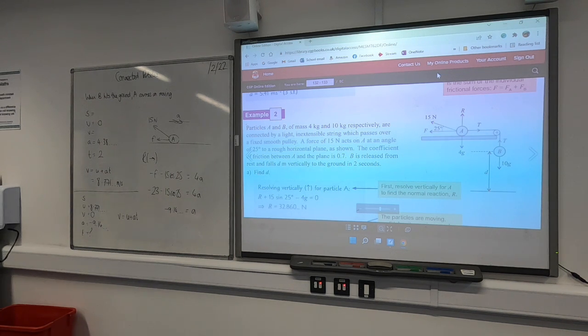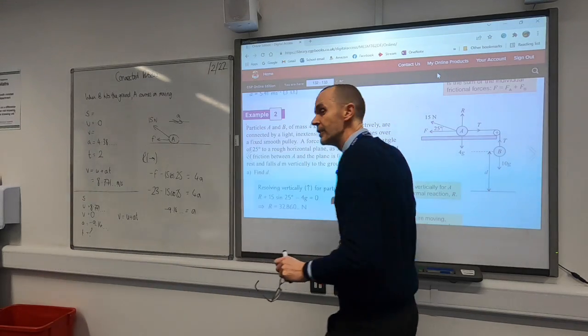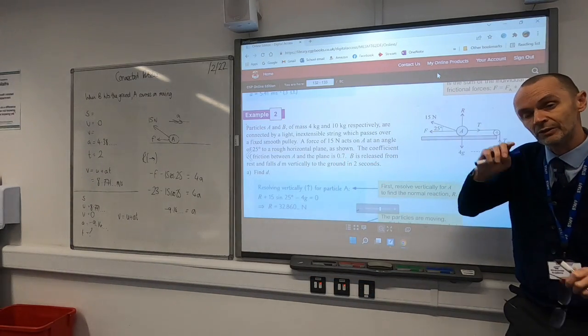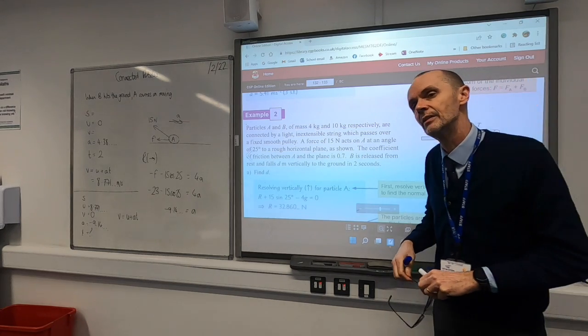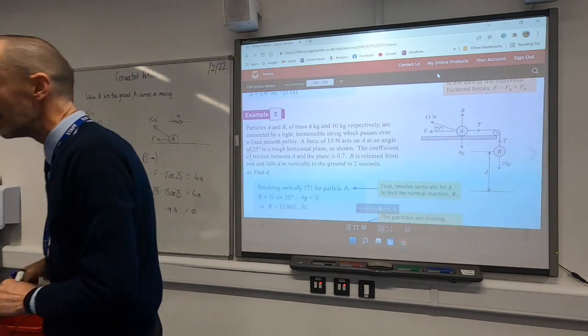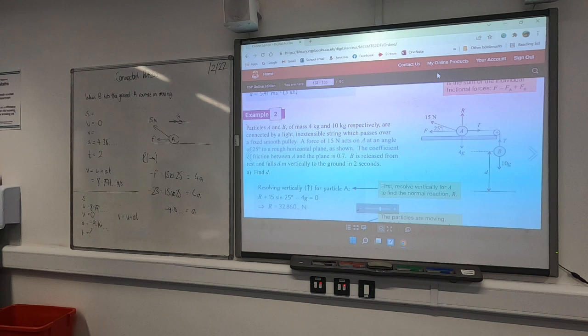So when it's a box, you're just worried about the surface. Yeah, no, it does. They tell us here the coefficient of friction is 0.7. So that's a measure of how rough both the surface and the particle itself are. So that's specific to the specific? Yes. I assumed that calculating the coefficient of friction is something you did in physics, but clearly not. Anyway, it's not something we have to do.